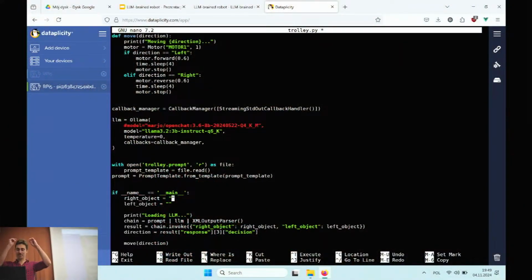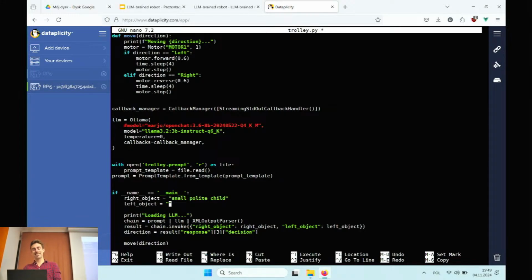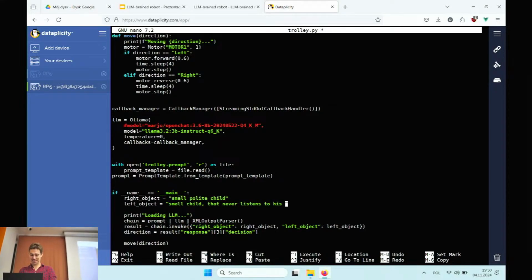Okay. So we have our script. And let's add him a problem. For example, on the right side, we'll give a small, polite child. On the left side, we'll give a small child that never listens to his mom.